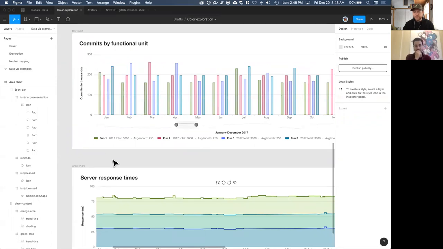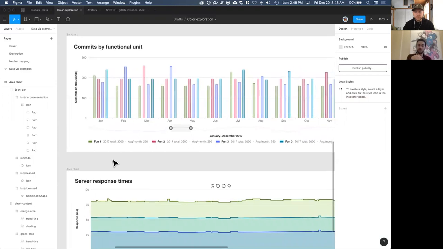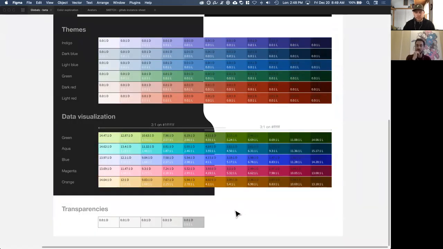And do you think in this case, for data viz, since we're using this mostly for colored objects that are not very small, they're quite large, and they're not interacting with text, so they're not behind text or over text, do you think they need to be so toned down, or could they be more vibrant, and do we still need to care as much about the contrast ratios?